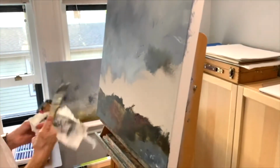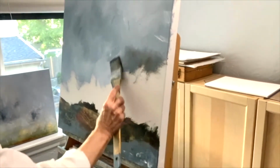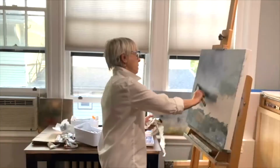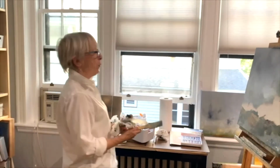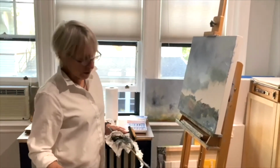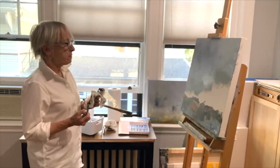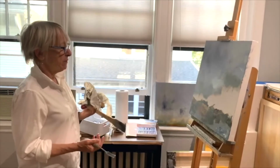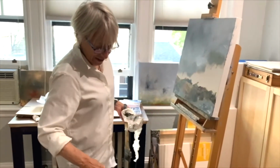So, pretty bright. But it's not necessarily a bad thing. Let's just see how it goes. This is getting to a point where it's a little treacherous, where the land meets the sky, the horizon, which is always just, I mean, in real life as well as in painting, such a moment of mystery. I mean, it just really intrigues me, and how it's going to go.